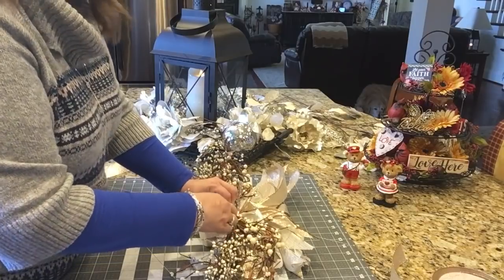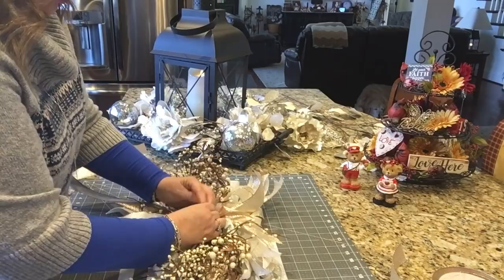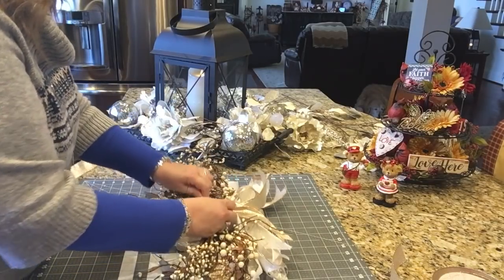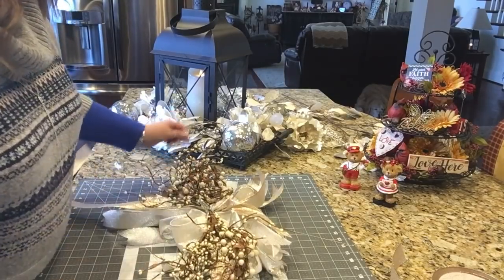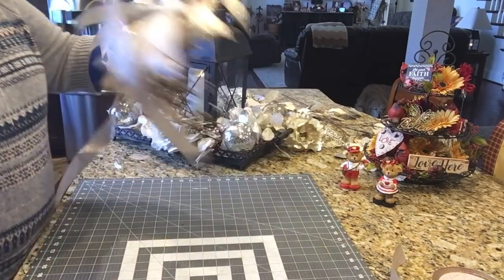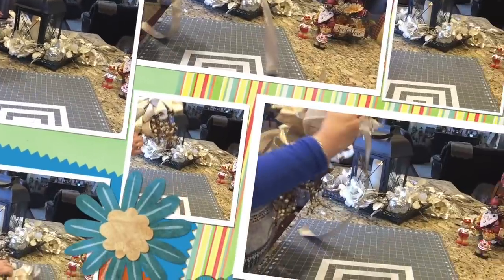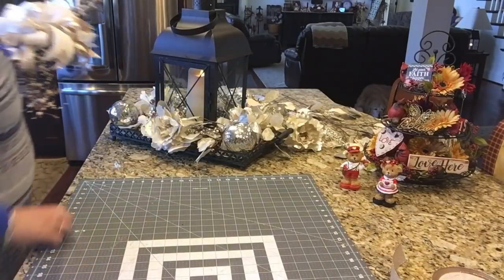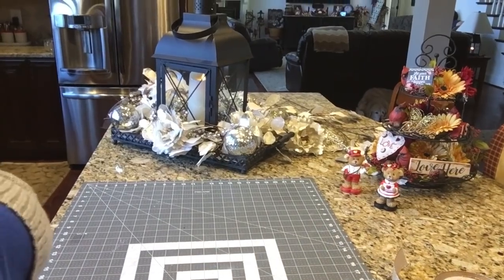And I use my pipe cleaner that I close the bow with to tightly put these on there. And I'm not going to cut my pipe cleaner all the way because who knows, I might take it back off and add something back into this spot. And that's all I want to do with that portion. And now I'm going to pull my lantern back over here. I'm going to tilt my camera up a little bit because we're going to be working up a little higher.